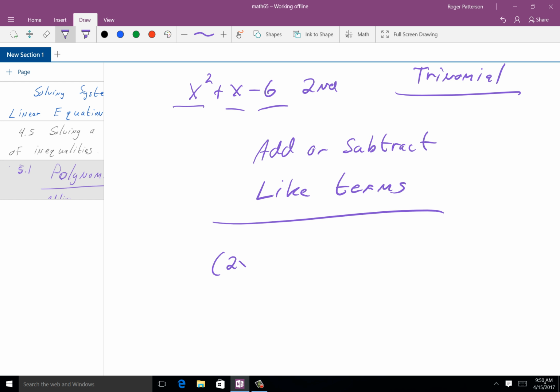And it's simply called FOIL or foiling. The whole idea is you're going to take this x and distribute it twice. So you're going to take the x times the x and the x times the 5. The x times the x is going to give me x squared. X times the 5 is going to be plus 5x. And now I'm done with that x. So now I'm going to distribute the 2. So it gives me a 2x there and a plus 10. Does everybody see where we got that?